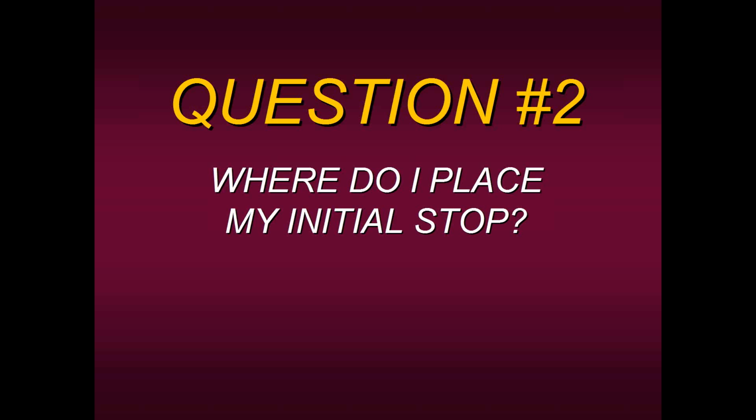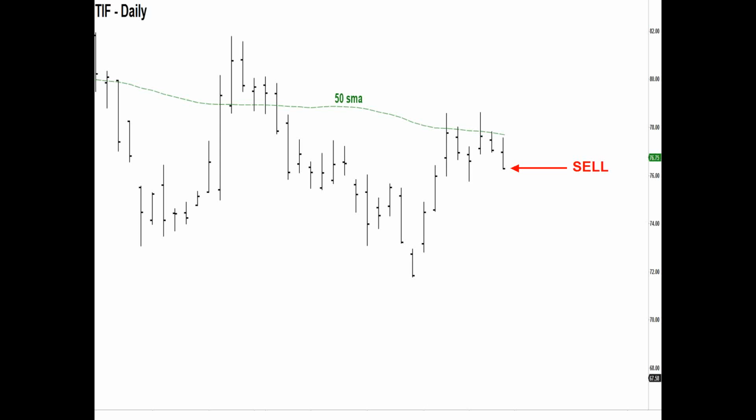Okay, so we're on the right side now. Now, question 2. Where do I place my initial stop? Remember, once again, we have not even entered yet. We're asking ourselves these things prior to entry. You must ask yourself this. Now, looking at this, we want to enter at this point right here. We could place our stop way up here. This would be a very assured place that most likely we wouldn't go all that way up. But even if we did, we would lose 5, 6, 7 points here. That's a little bit too much for us. So we're willing to place our stop right here above this little double top. And after all, we would be above the 50-period moving average. There's no reason to wait all the way up here. So we'll place our stop just right here.